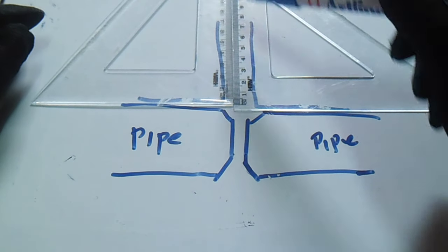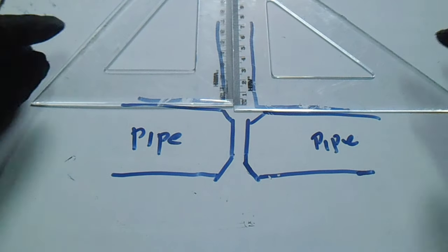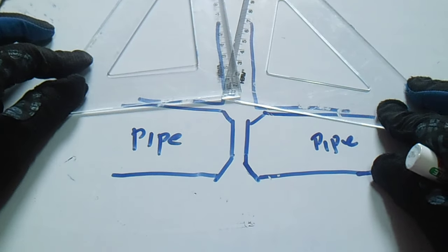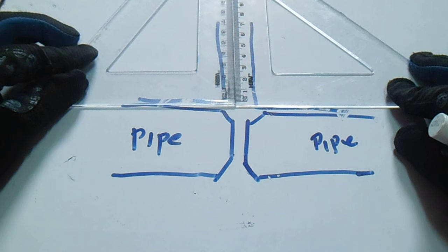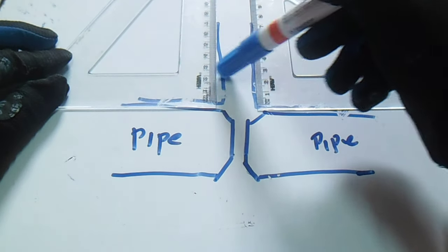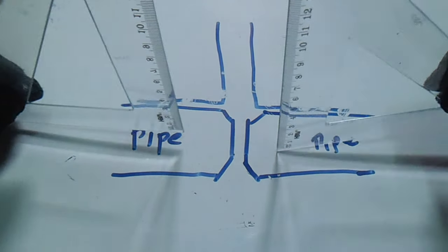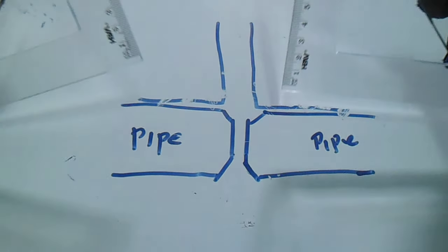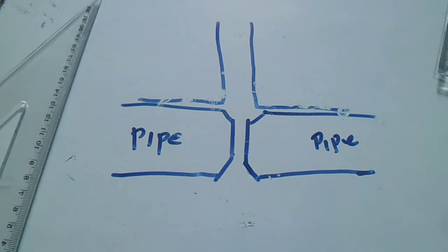From the bottom and from the top, if the gap is zero on both sides, it means one edge is touching — that is squareness. If it is not touching on both sides, it is not squared. Make sure it touches each edge of the square. Another technique: put a measurement here — make sure it reads eight inches on both sides. If it is eight inches from the edge and from the top, the pipe is square.